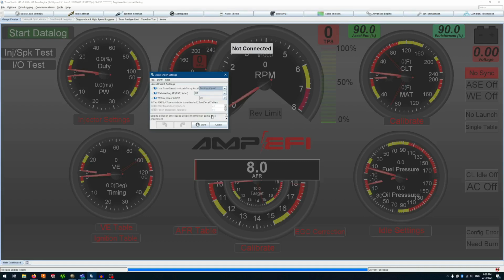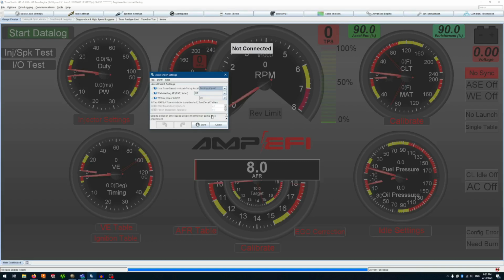So take the time difference between you starting to press the pedal, as in your TPS is at 0, and when you're fully pressed, that time difference, if you take that 100% divided by that time difference, you're going to get what's called TPS dot, the rate of change of the TPS.